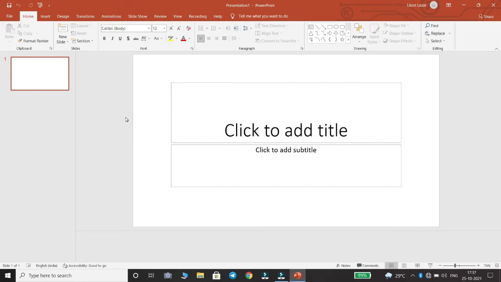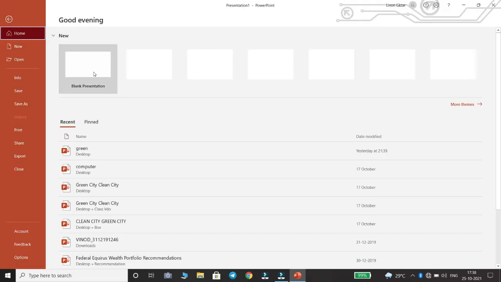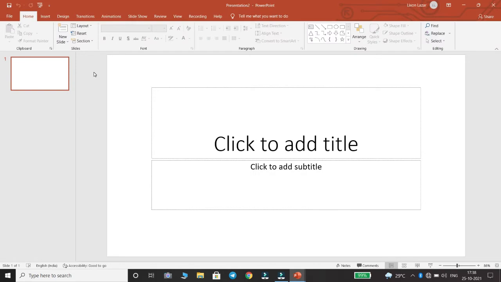Creating a new presentation. For creating a new presentation, you have to click on File tab. Then click Blank Presentation. Then a new presentation will be created.